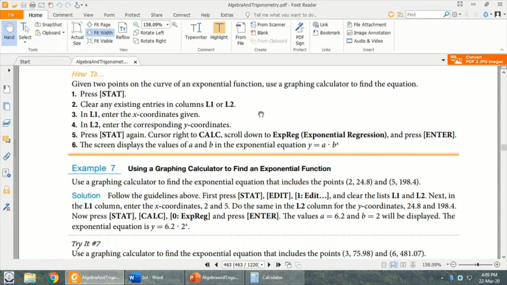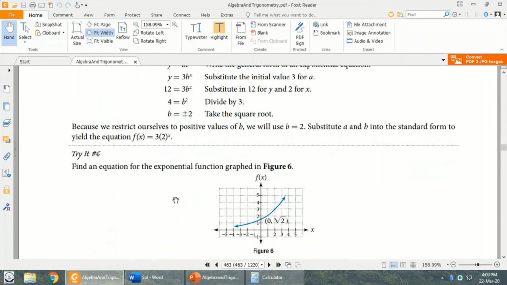This is basically a graphing calculator. You can just simply put in values by pressing start first. If you do not have a graphing calculator, you can use any calculator and just try to plot it yourself.